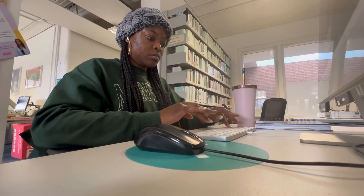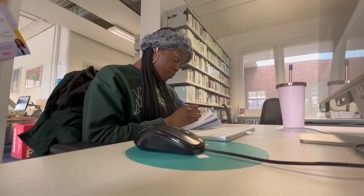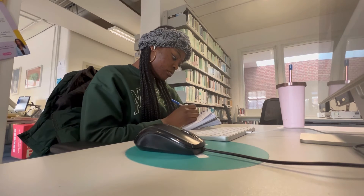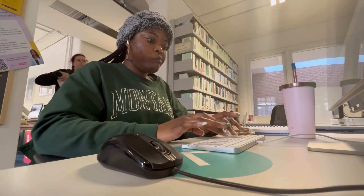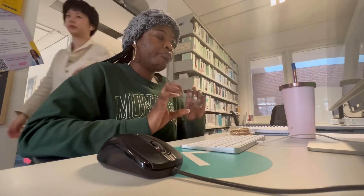Going to the library is like having a best friend — I spend a lot of time there on the computers because I don't have my own laptop. I was writing my notes, taking my to-do list, and wanted to make some changes to my submission because I forgot to add a few things. So I was taking images of my small wall exhibition and added them on.